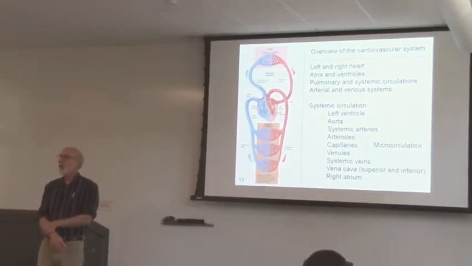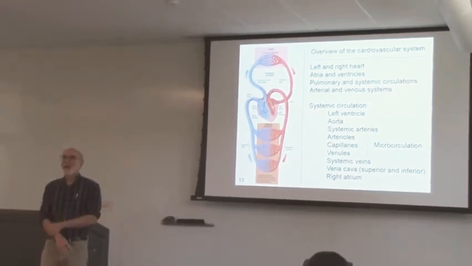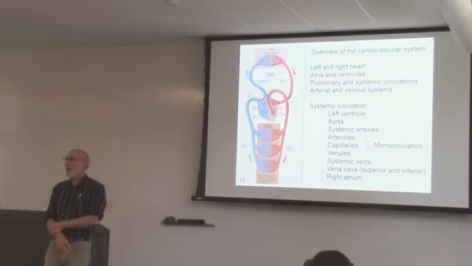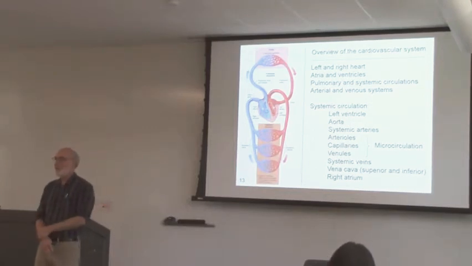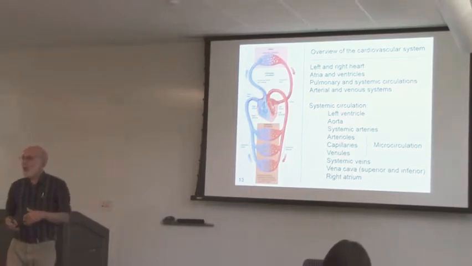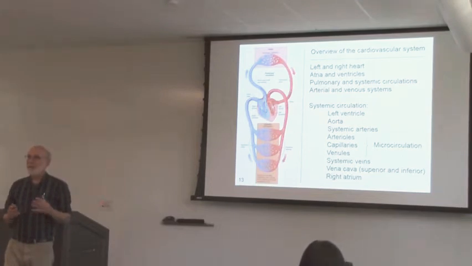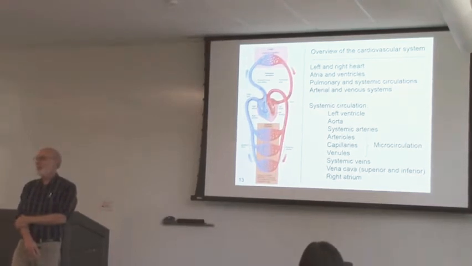So if you talk about the left atria, you're talking about more than one person. If you talk about the atria of one person, you're talking about the left and the right atria. I won't take off points if you make a grammatical error like this, but I just want to be clear about the difference between an atrium, singular, and atria, plural. You have a left and a right atrium, and you have a left and a right ventricle. This one's easier.